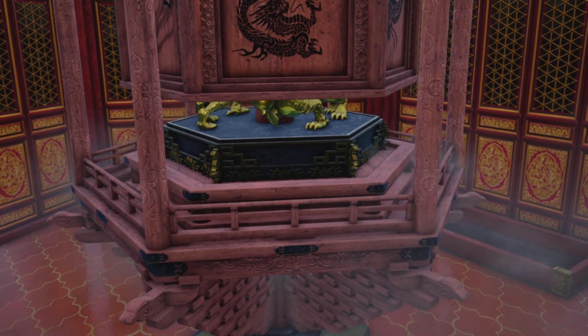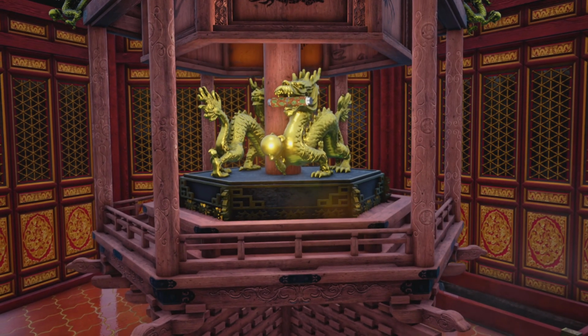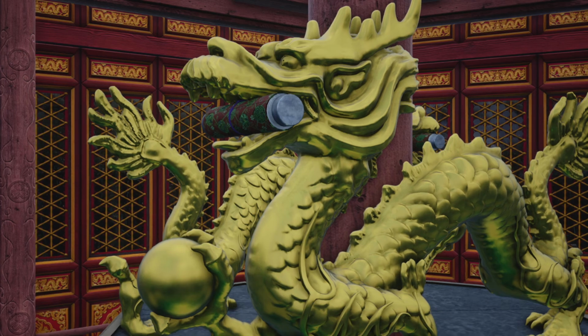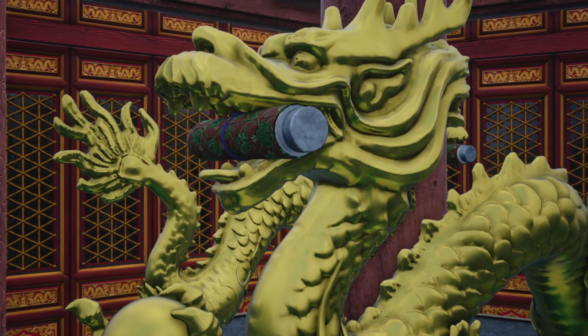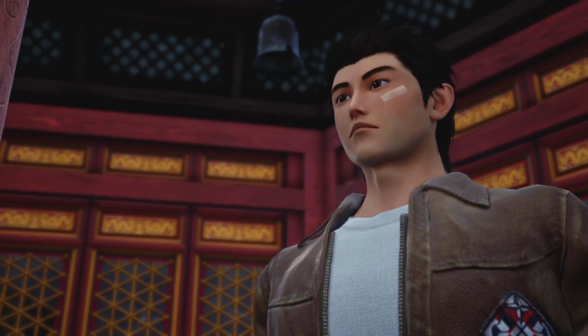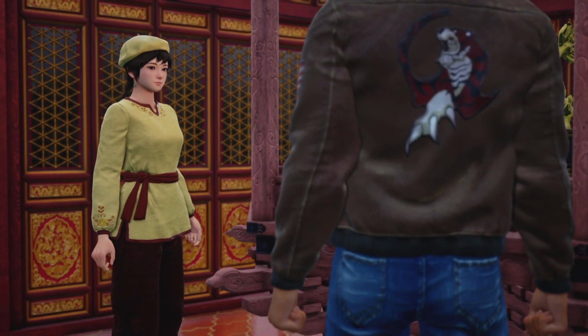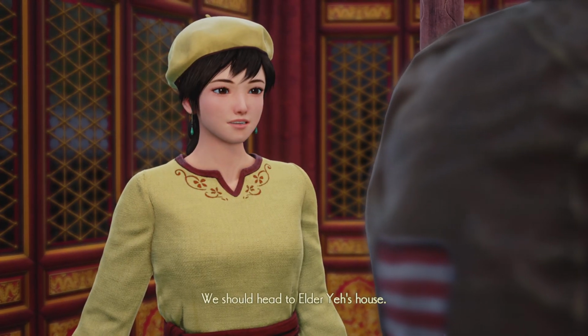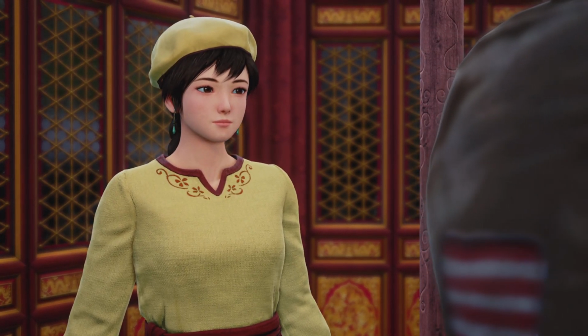Find them. What's this? We should head to Elder Ye's house. Yeah.